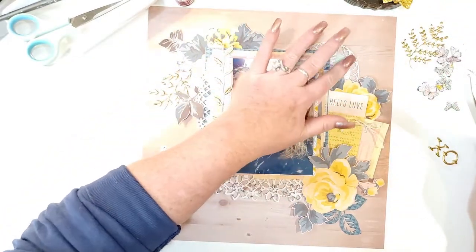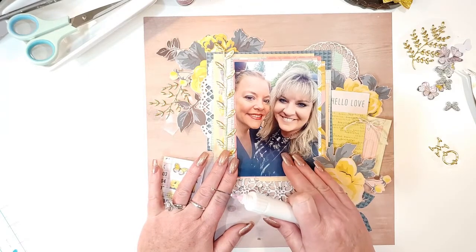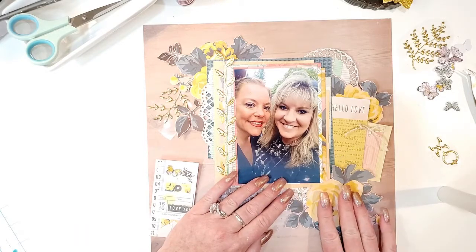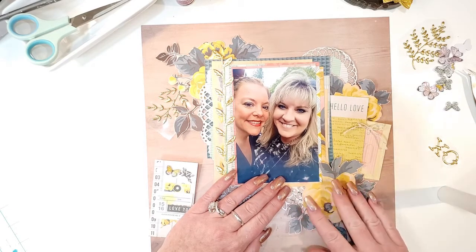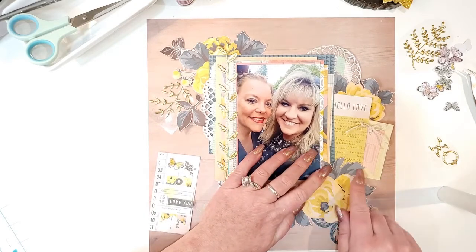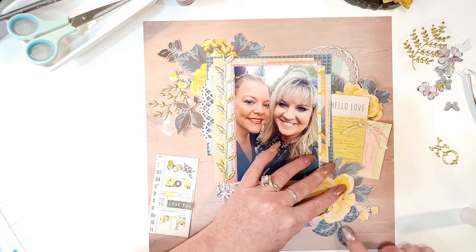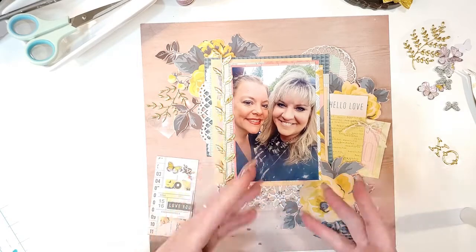Let me make sure my picture is straight before gluing it down. I lift up a little corner and put some glue there so it doesn't move. With my flowers I corner them and tuck things in — I make sure the leaf is right up against my photo because I don't like the corners of things showing. I'll make sure the leaf covers up the corner of that paper, add some glue, tuck in my die-cut leaf. I'll pop the edges of leaves and flowers up on foam squares off camera.